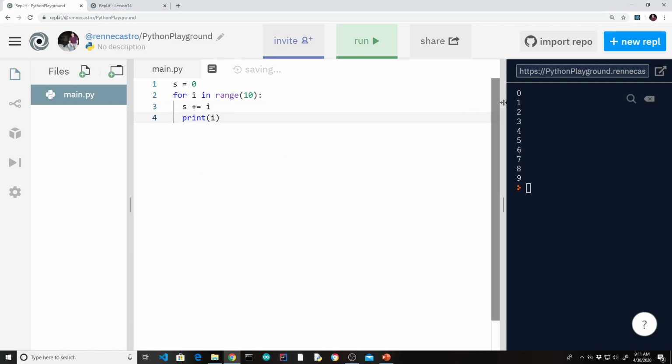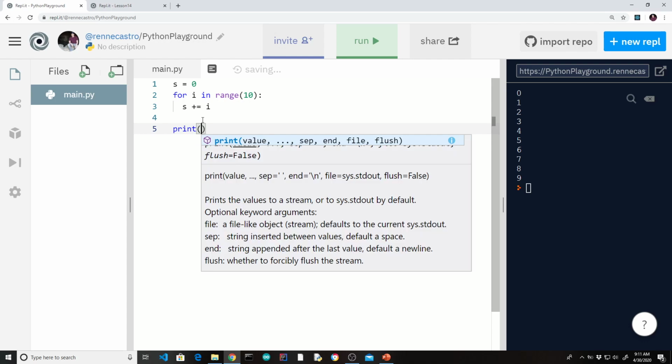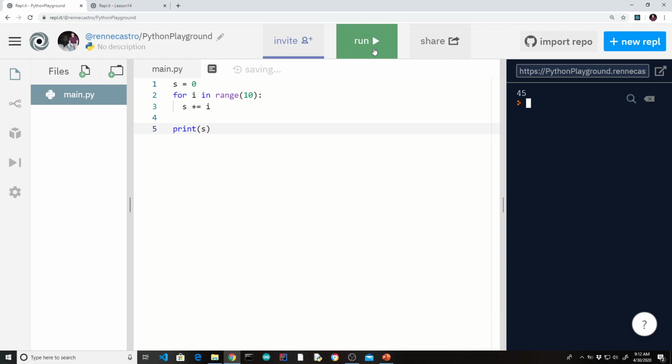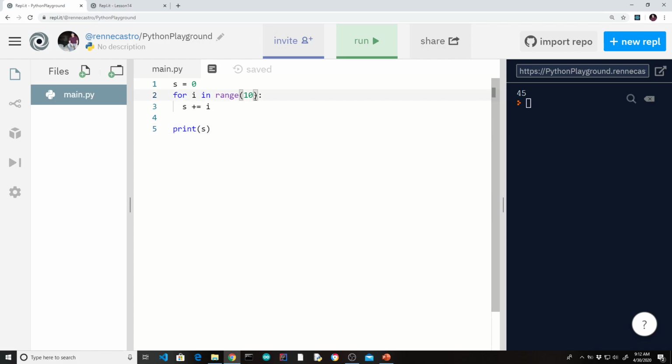Again, what are we adding? We're going to add the 0, then the 1, then the 2, then the 3, then the 4. So this is just going to print out the numbers 0 to 9. But let's say we print out the sum, the s, afterwards. So the sum of all the numbers from 0 to 9 is 45. And again, if we wanted to actually include the 10, we would just go up one more.